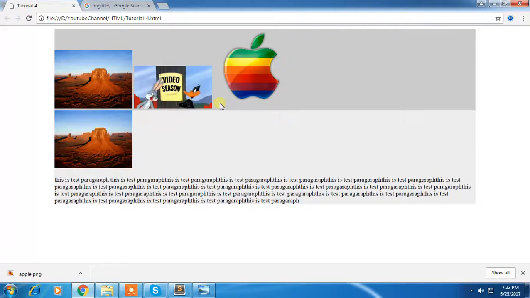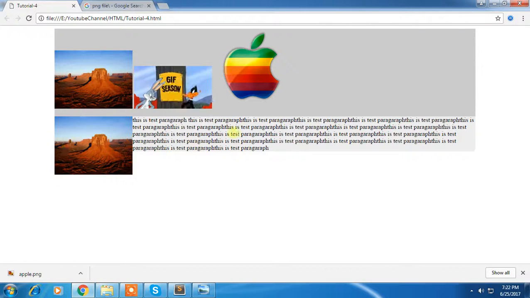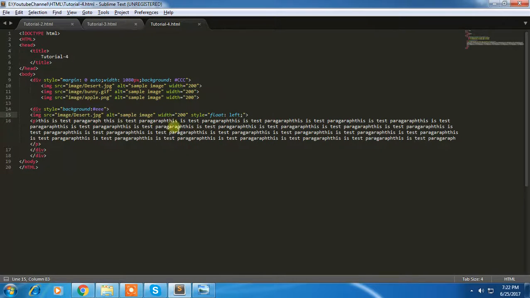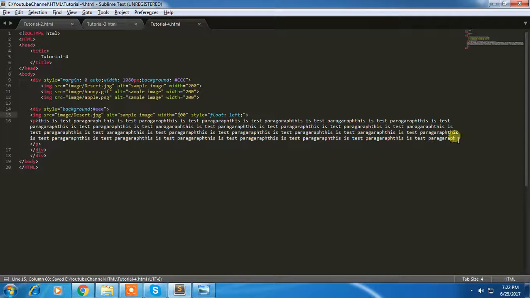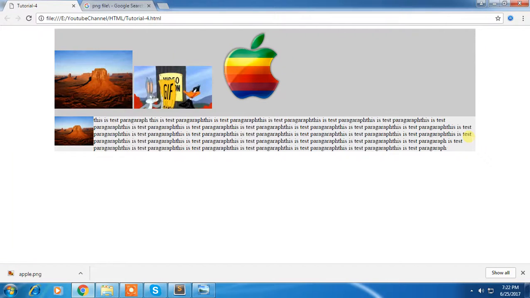So we set this image and the paragraph, but this image is too big, so we can resize it. And we set one more paragraph line. Okay, this is the paragraph and this image is on the left side.